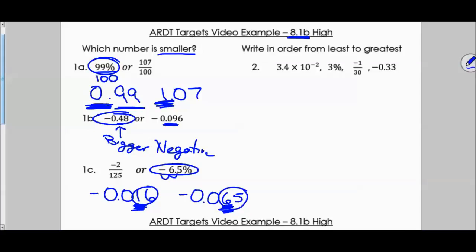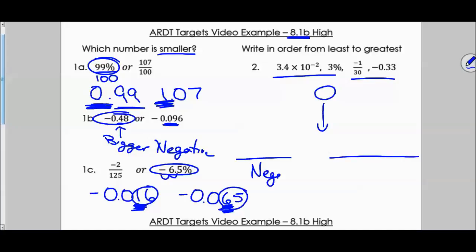Alright, when we're ordering from least to greatest, we're really just comparing a few different times. The easiest way to start these is by picking out your smallest and your biggest numbers and then filling it in from there, especially when you have negatives and positives. We're going to split those into 2 separate groups. We know that they're separated by 0. The negative numbers are going to come out on that side. The positive are going to come up on this side. Positive numbers are to the right, negative numbers are to the left. So our 2 negative numbers, let's just compare the negative numbers for now.